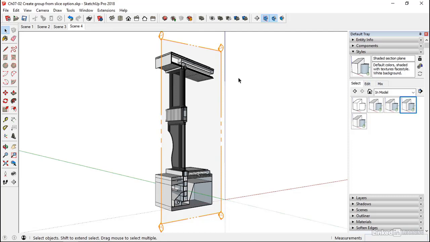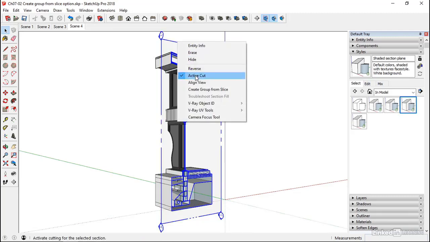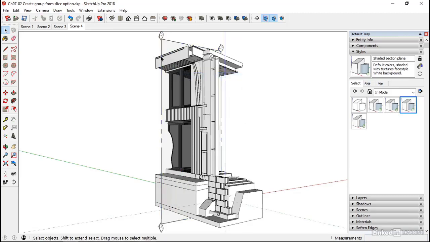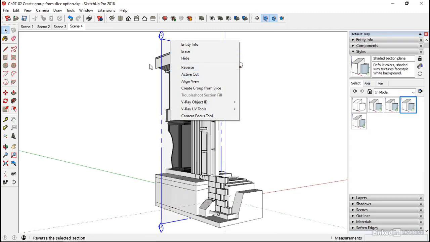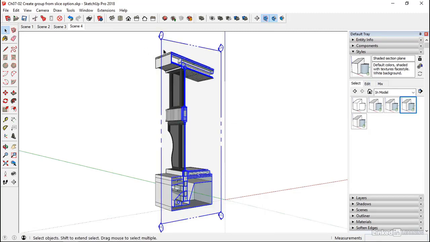So with this section plane, you've got to be a little bit careful. Now, it's been covered previously, but just a recap. If I right click and click on active plane, so it's no longer the active plane, it's just gray, then it doesn't do any cutting, regardless of what's happening up here. Okay, so it does have to be the active cut. Now, I can just double click it, and that will turn it into the active cut. Click away, so then you can see that the orange outline is the active cut. So that's one thing to bear in mind.